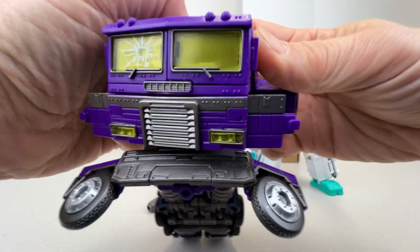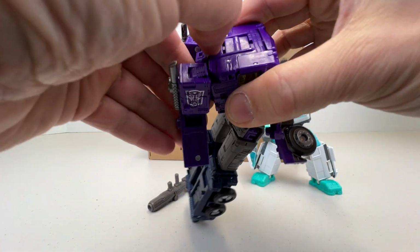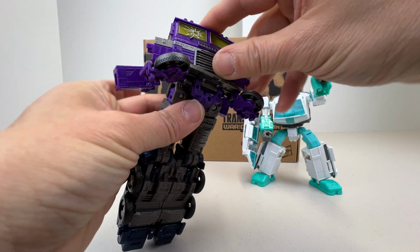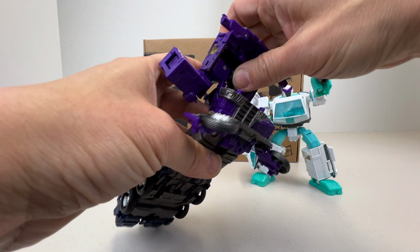And get those off to the side here if we can. And then we're also going to open up his head. And then we got to do a couple things with his chest plate. So this thing comes out, and then we got to flip his head.